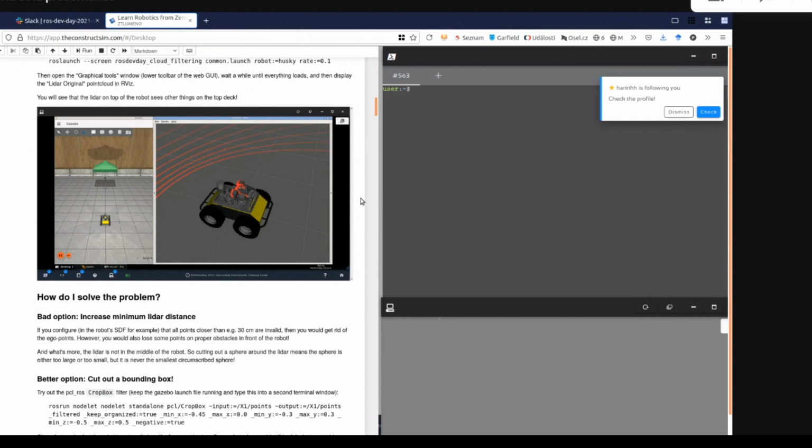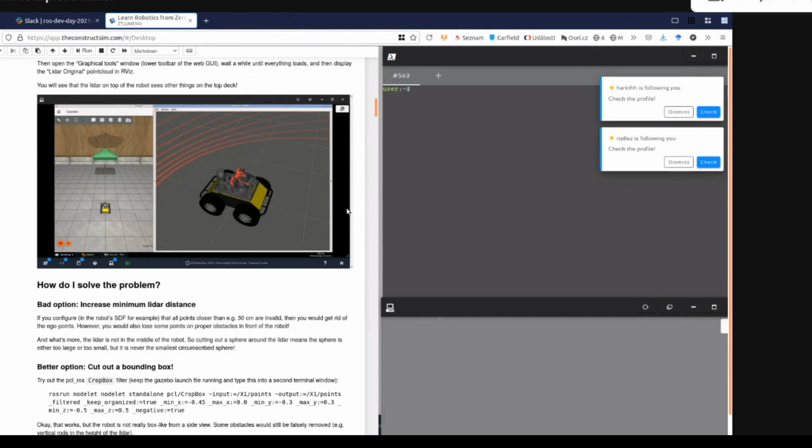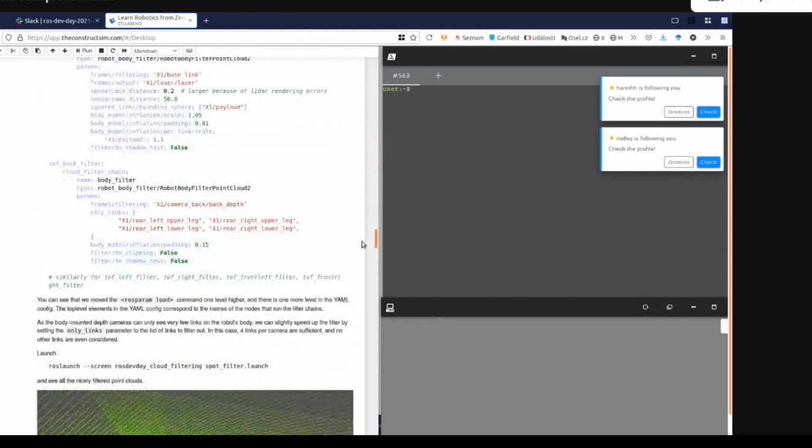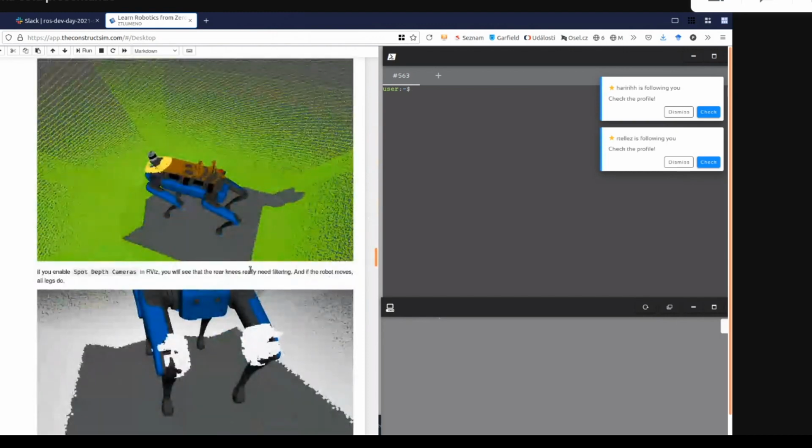And that's usually not what you want, because if you want, for example, to build a map from the data that you collected, the body of the robot should definitely not be in the map. So this talk will be about how to get the body of the robot out of the point clouds and keep just the points that represent the map that you are building or the environment.